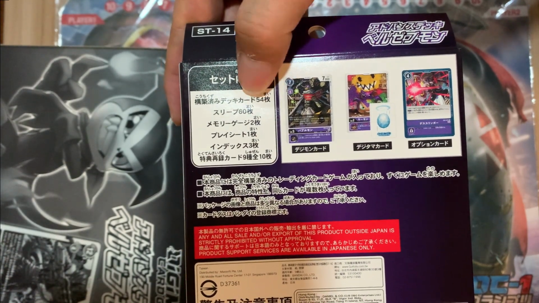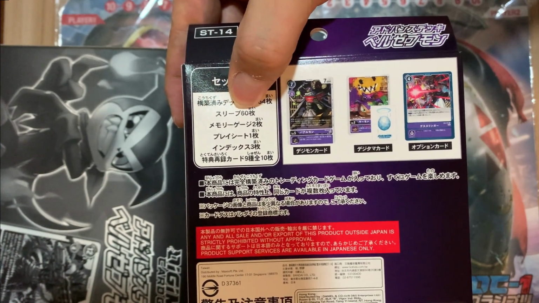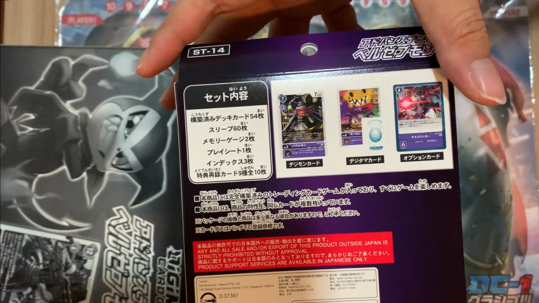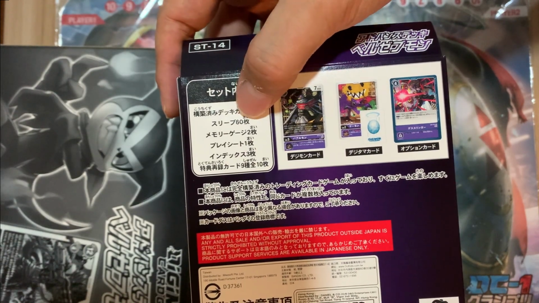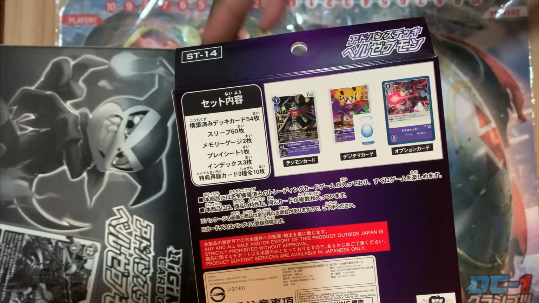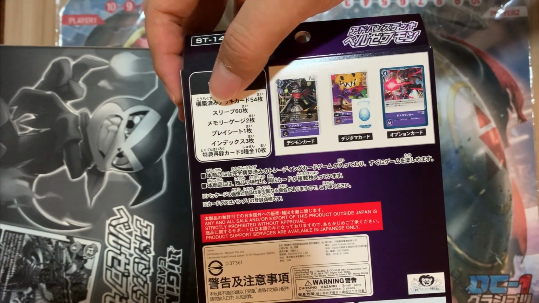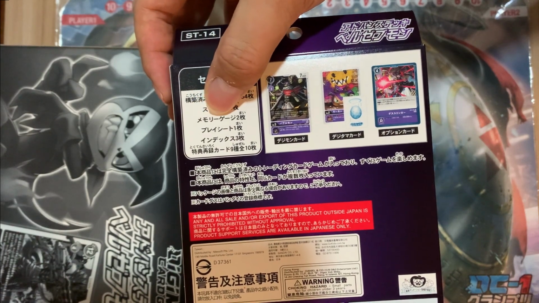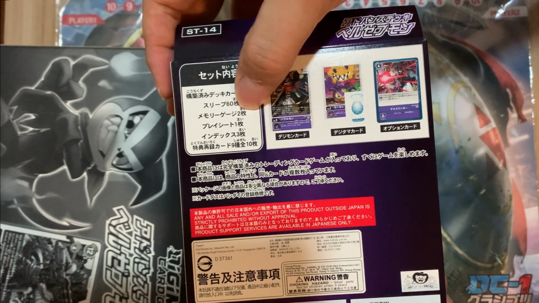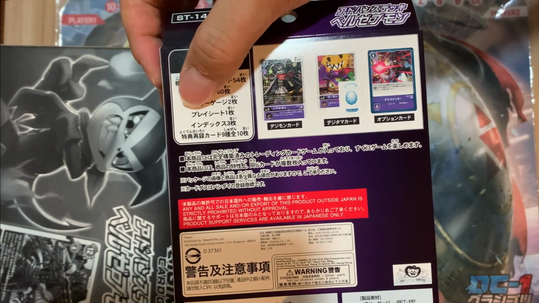Okay, it's always 50 cards and 4 digital masks and sleeves 60. Oh wow! They give 60 sleeves this time instead of 50 like the DC1 Grand Prix set. So if you accidentally busted a sleeve or something, you still have spare. And it says memory gauge 2. 2 pieces of memory gauges.